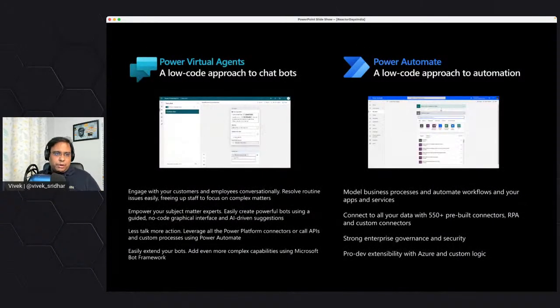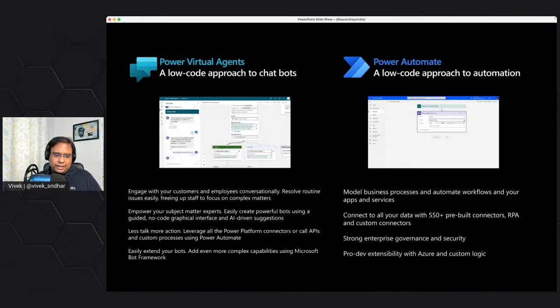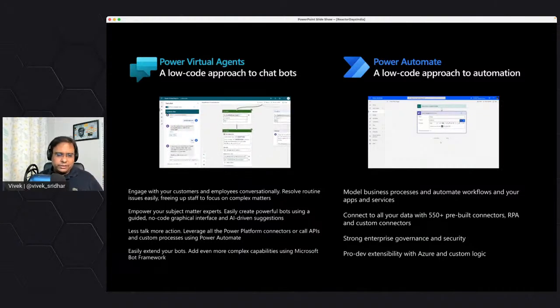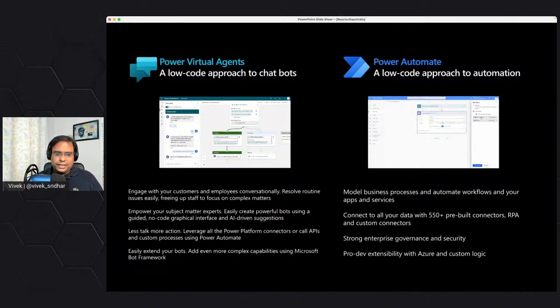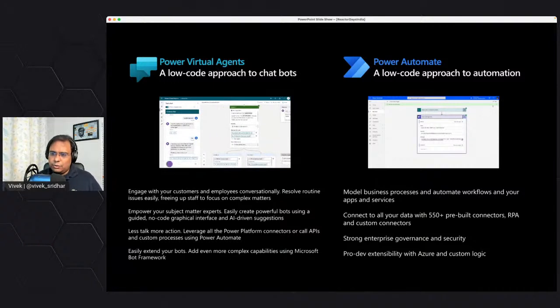So, Power Virtual Agents. Basically, this is nothing but a chatbot. You can use AI-driven chatbots at the back end as well, and you can easily build conversational apps just by drag and drop, by adding a couple of steps. You can see here, you can add connectors and other things, like if loops, directly there, and you can just build a chatbot. And Power Automate provides automation, and we will see that from a workflow perspective in the demo. It's pretty easy to just go and create an automation here.